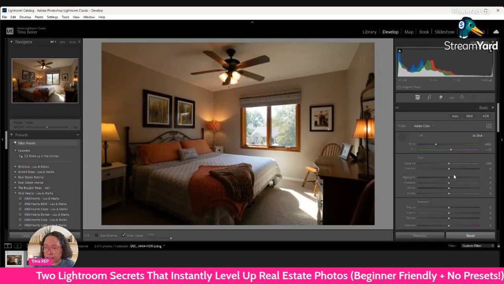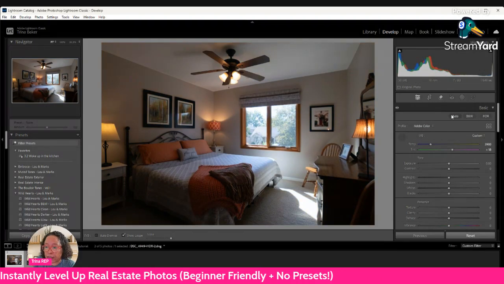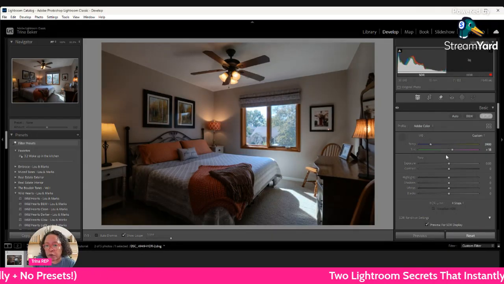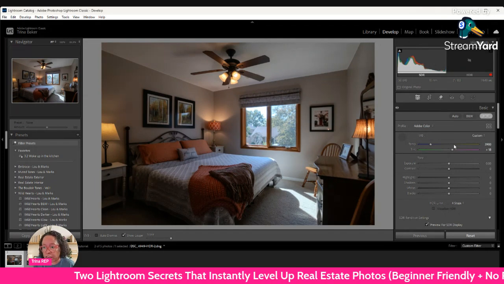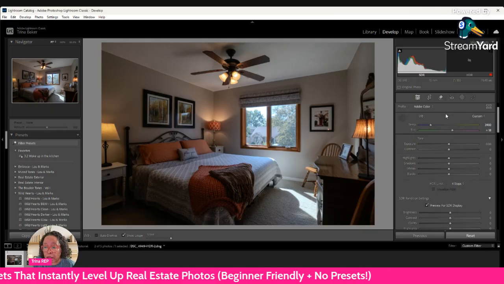My solution is if you go up here, you have the auto, the black and white, and this HDR button. If we click on this HDR button, this is going to allow us to have a broader range of light and darks. And it's really going to change the way that you can edit these photos quickly in Lightroom.